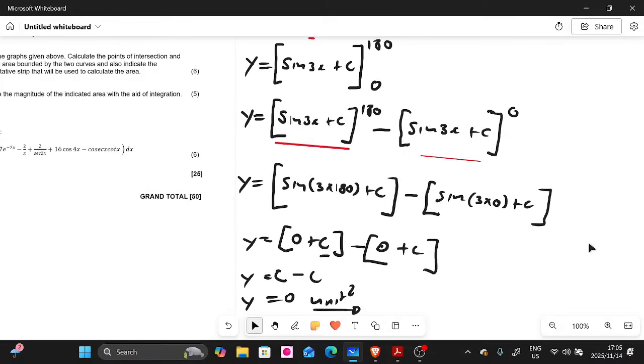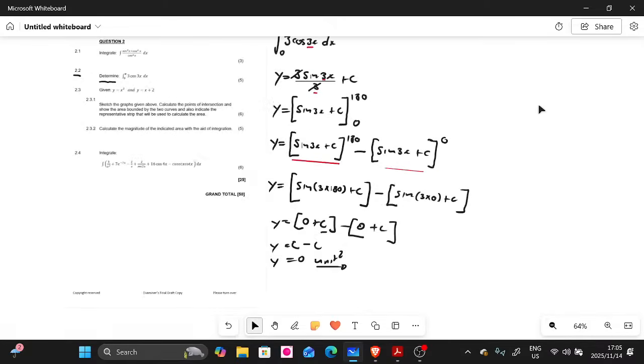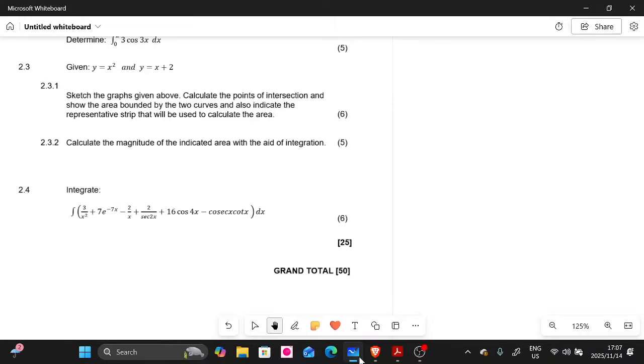So the limit here is, I mean, the unit or the area is 0. Okay, so I hope we understood. So I am not stopping here as well. I am actually going to pause the stream, erase this one here, and then we do the 2.3, which is one of the longest questions, but it has lots and lots of marks. So do not go, because this is a very important question that they always ask on the final.